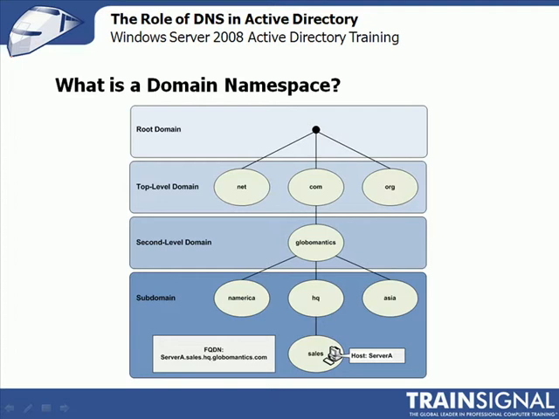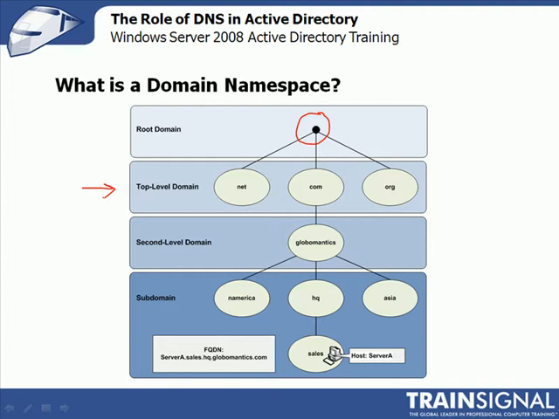Well, in reality, the overall domain namespace starts right up here at the top with a dot. Just a dot. That's the very top of this hierarchical namespace. This is what's known as the root domain. Now, below that, we move into our top level domains, which might be .net or .com or .org, things like that. Those are some of the common ones that I'm sure you're familiar with.